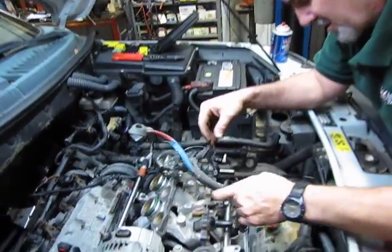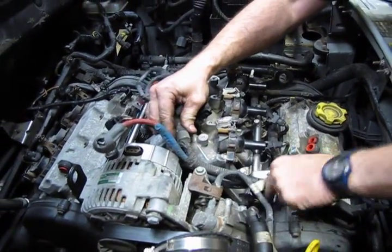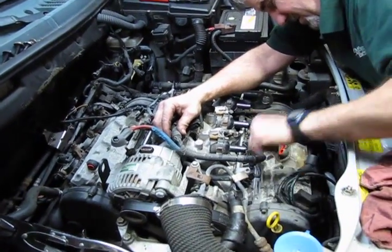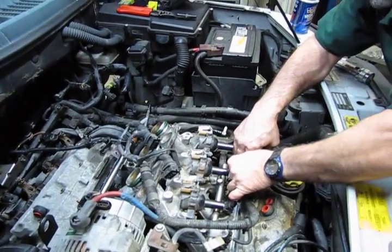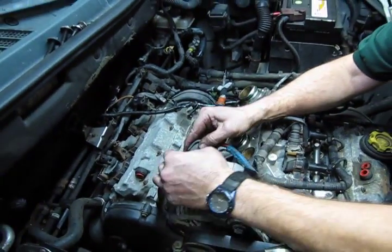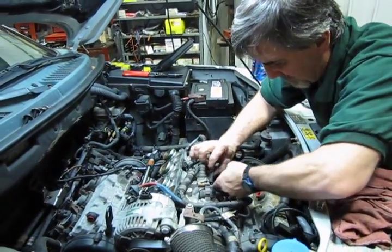Alright, so now we're ready to put the harness back in place. And you'll see as far as like the injector connectors and whatnot, they all pretty much fall right in to where they belong. Make sure you hear a good solid click though when you plug them in. That's where you know you have a good solid connection. Okay, don't forget to reconnect your alternator. And we'll tighten that down and make sure you put on your ground wire as well.